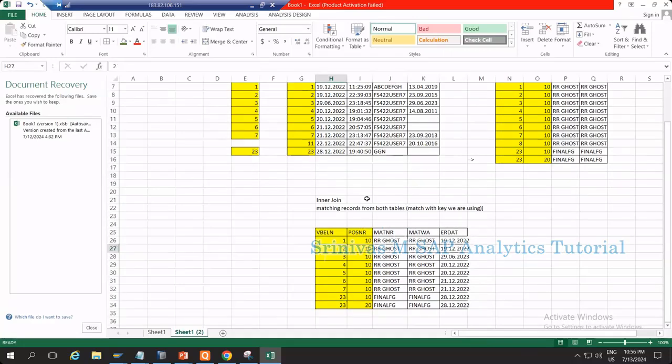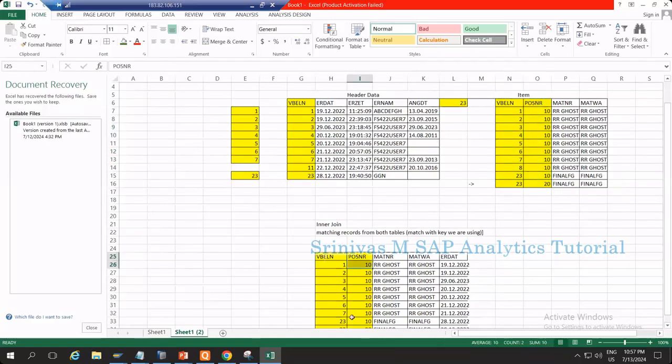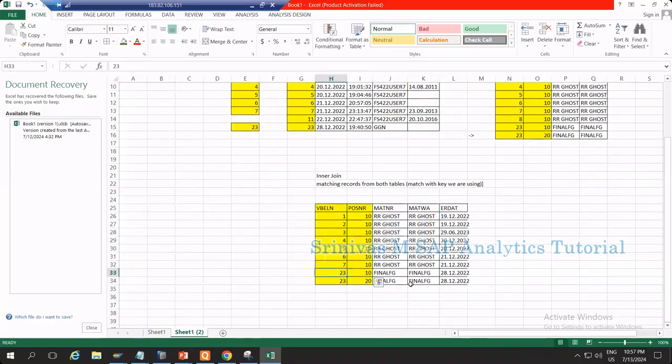For this reason, whenever we are performing a join between two tables, make sure the join condition you are using makes the records unique in both tables. In the first table, VBLN always gives uniqueness in the data, but in the second table, VBLN alone does not give uniqueness. Only the two columns VBLN and POSNR combined give uniqueness. Luckily, we are also considering POSNR in our output, so in the output we have two columns which give uniqueness in the data set.